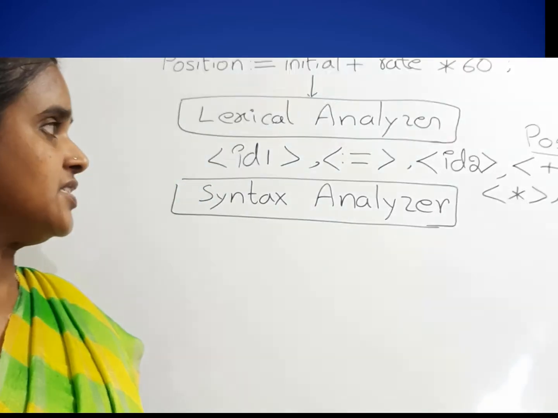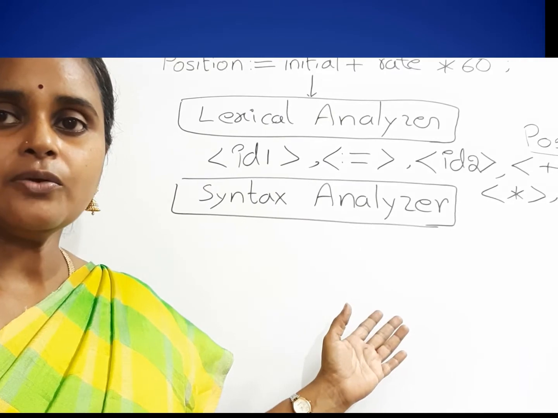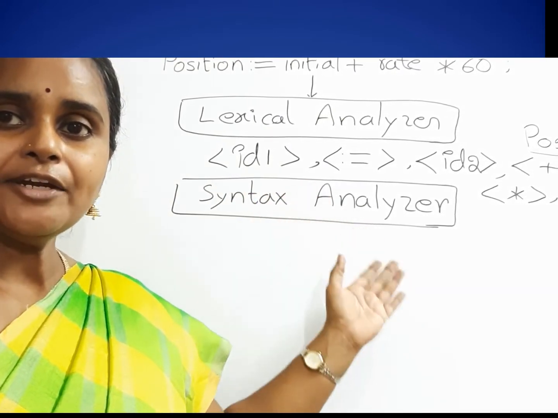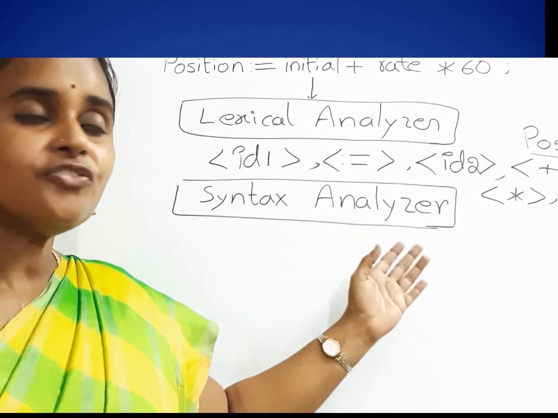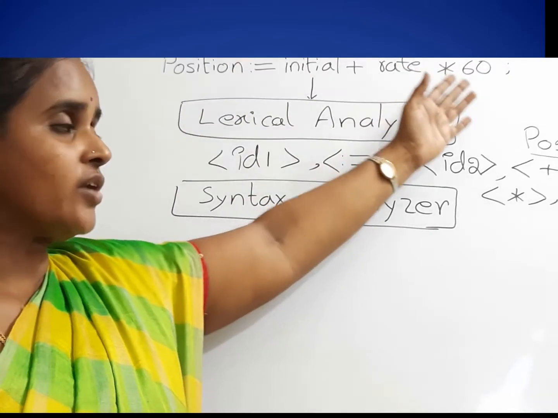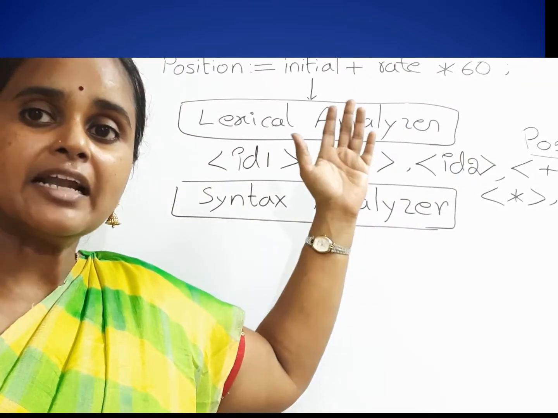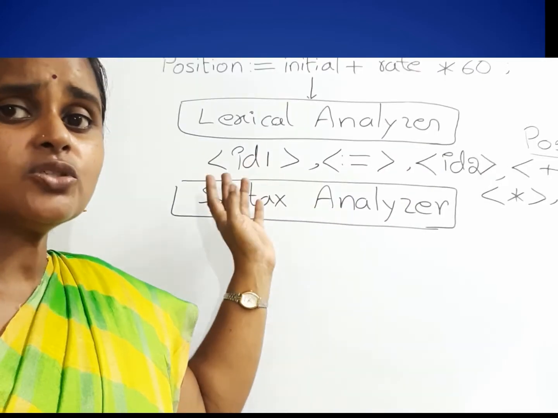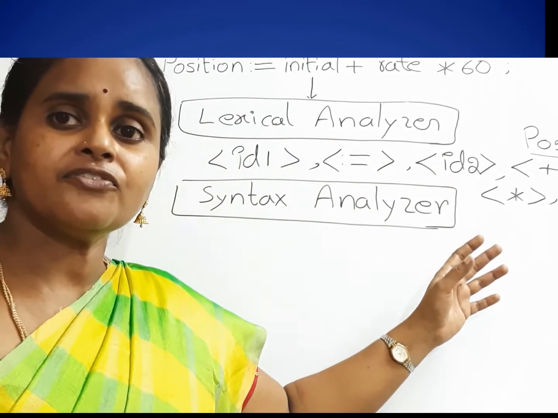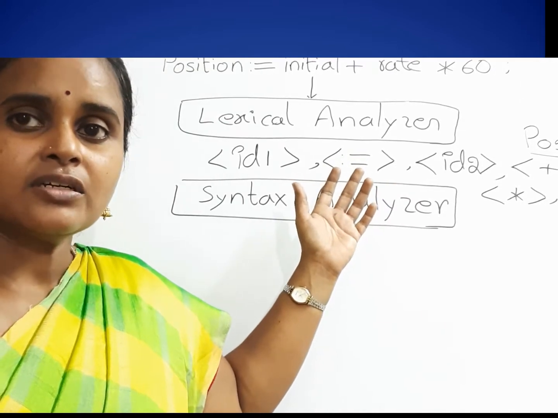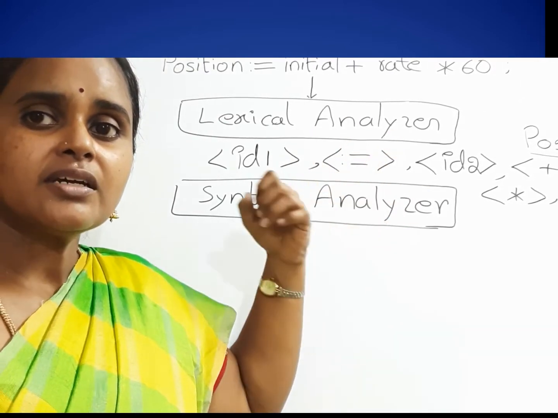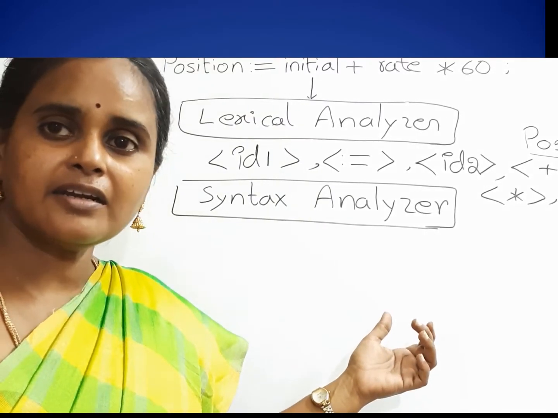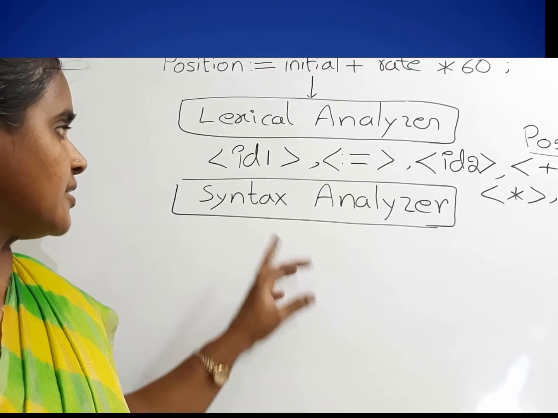Let us consider this example. Position is one identifier which is identified by the lexical analyzer. That is nothing but ID1, ID2, ID3. Three identifiers and one constant, and addition and multiplication operations are going to happen. So these are the different tokens identified by the lexical analyzer. That stream is going to be given as input to the syntax analyzer, right? Now consider that syntax analyzer.